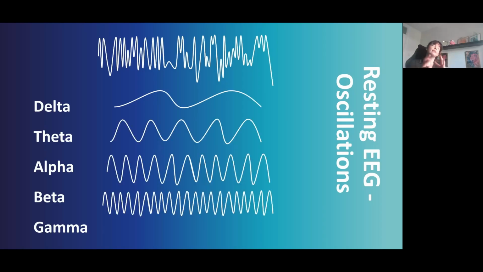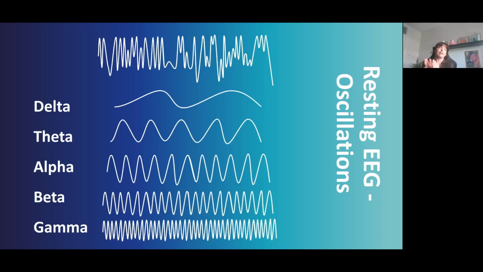We can apply analysis to decompose this signal into those different communications, which happen at different frequencies. By a frequency, I mean the number of peaks and troughs in a wave per second. We know that these different frequencies of communication represent different neurons, different networks and different cortical processes. If you're familiar with EEG, you'll know these names. We refer to them in order of increasing frequency as delta, theta, alpha, beta, and gamma.